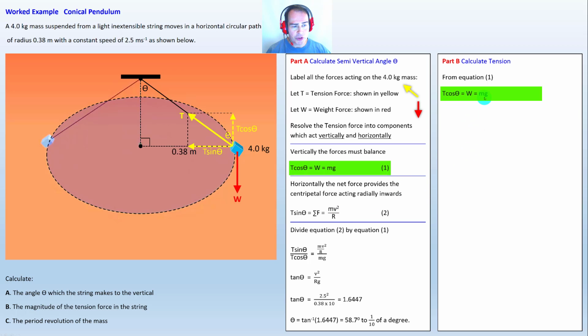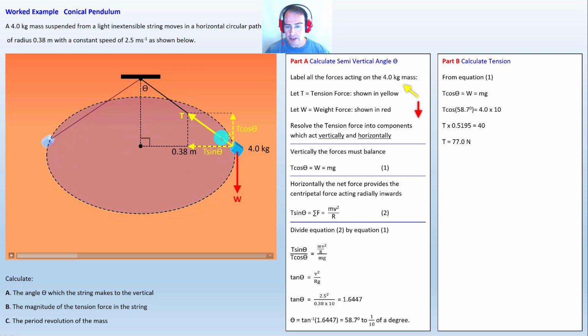T cos theta equals mg. I'm just writing it down again without having done anything, so that we've got it there as a reference. It's always good practice when you're showing your working to do that. Now we can substitute in the angle, 58.7 degrees, the mass 4 times the gravitational field strength, again we're using 10. This gives us T times 0.5195 equals 40. Dividing both sides by 0.5195 gives us pretty close to 77 newtons precisely. So rounded off to 1 decimal place, 77.0 newtons.